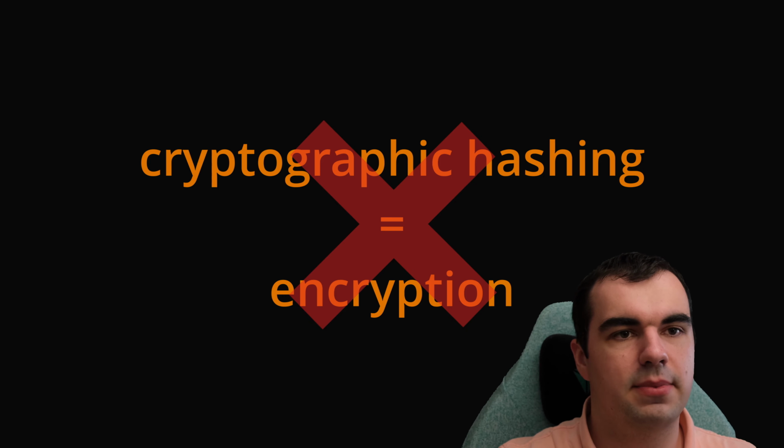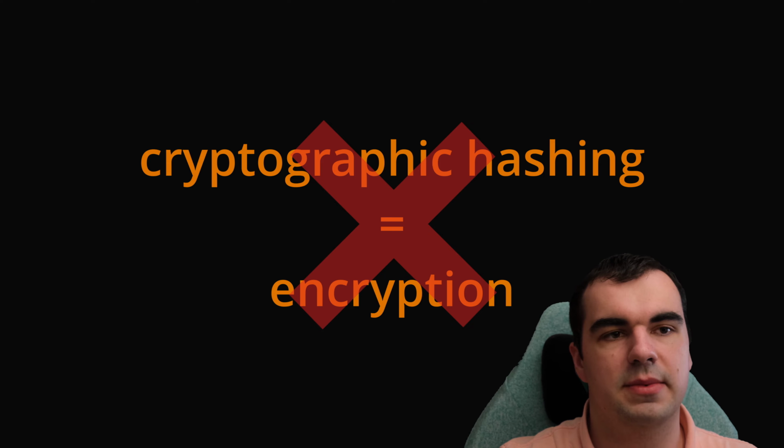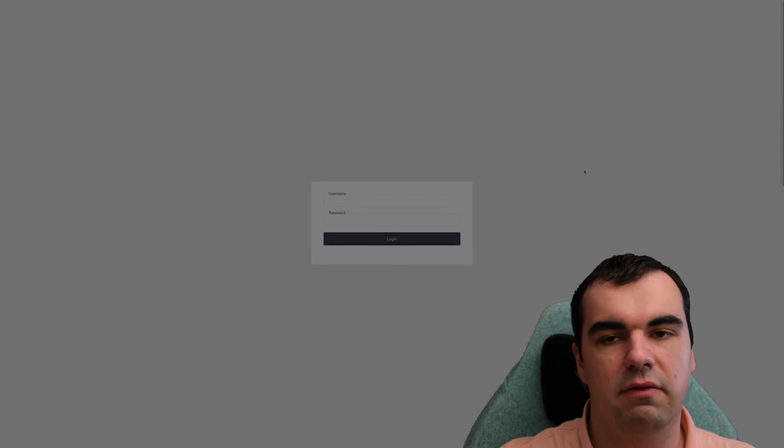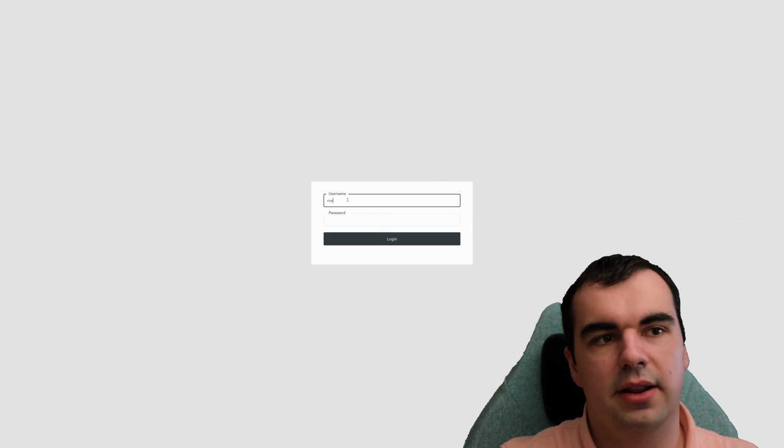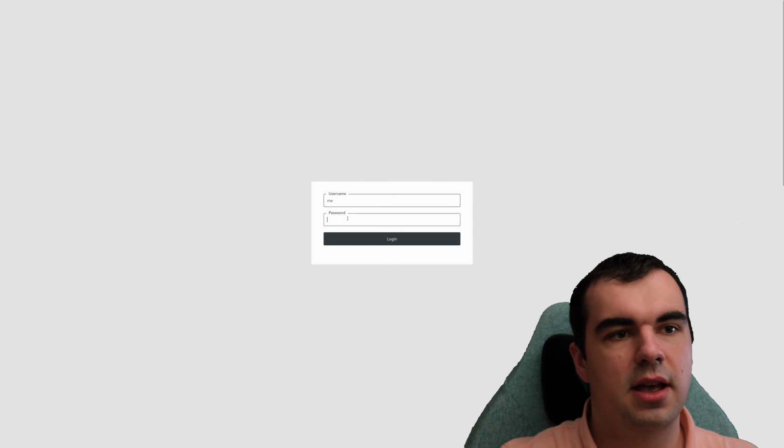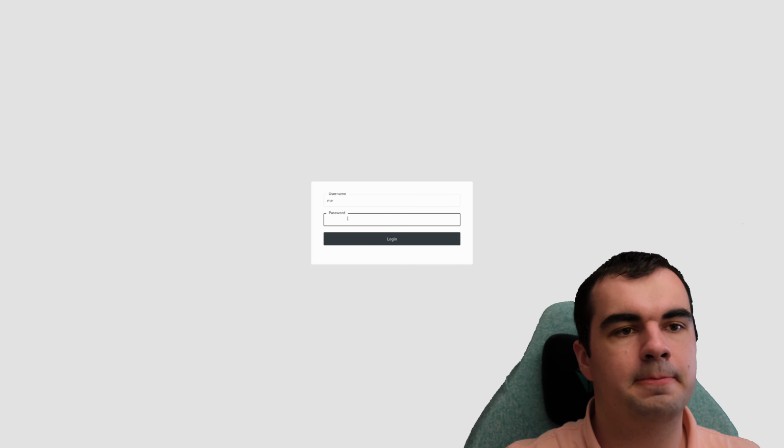A good example of the application of cryptographic hashing is conventional logins using usernames and passwords. I imagine many of you have seen and probably used this, but ever wondered what's going on in the background? Let's start at the beginning.